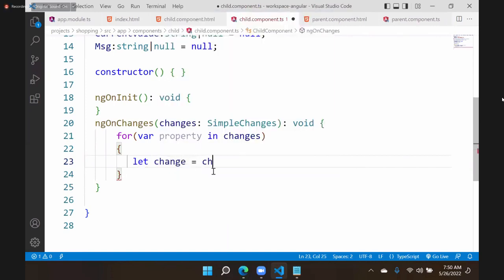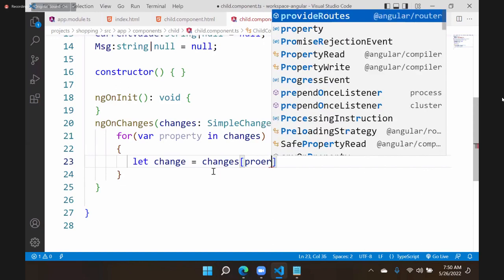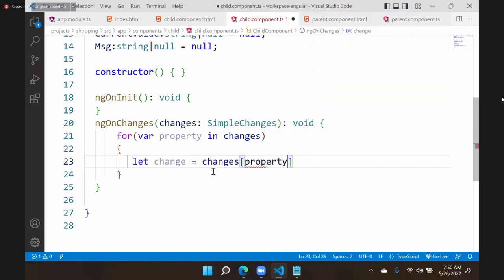This contains changes of property. That means every property value of this changes object we are collecting and storing in the reference called change.